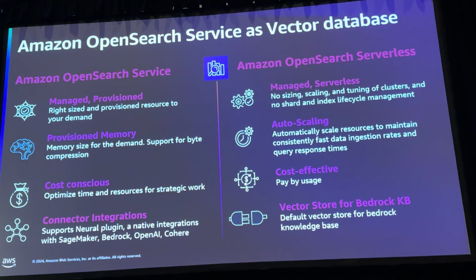As you probably already know, Amazon OpenSearch Service comes in two flavors, and both of those deployment options support vector search. The provisioned deployment option allows you to have granular control of the server configuration and has support for various open source plugins, and the serverless option will provide automatic cluster sizing, automatic cluster scaling, and also has a no-code integration with Amazon Bedrock knowledge bases.